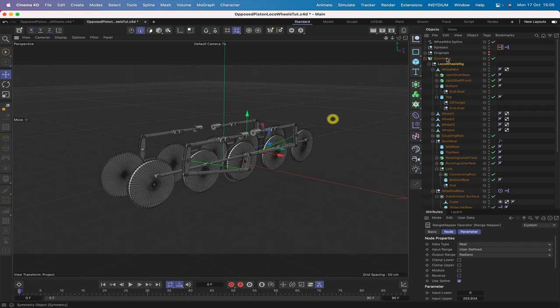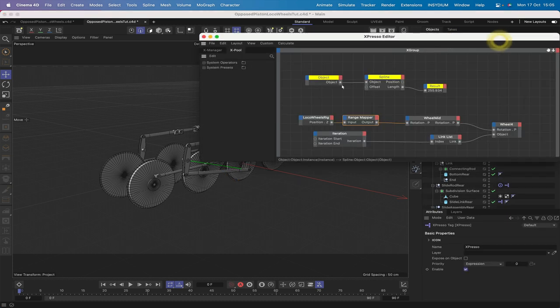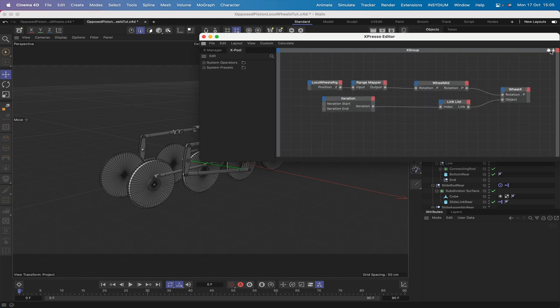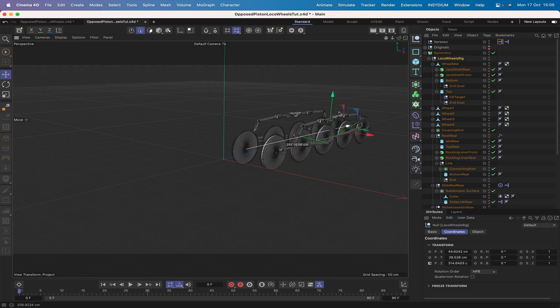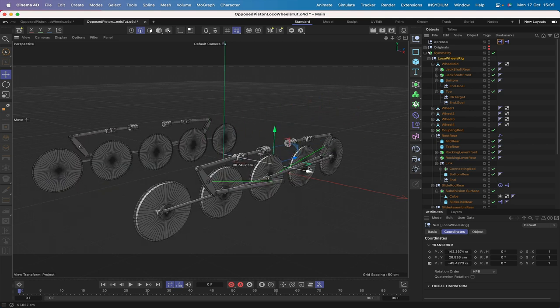So that works beautifully. We can get rid of that spline there now, and we can also remove these because we don't need them anymore. So that's great. That completes that expression. And it actually does complete this tutorial, because I've now shown you everything I wanted to show you, and you can see that that works beautifully. And as I said, it works anywhere in the scene.